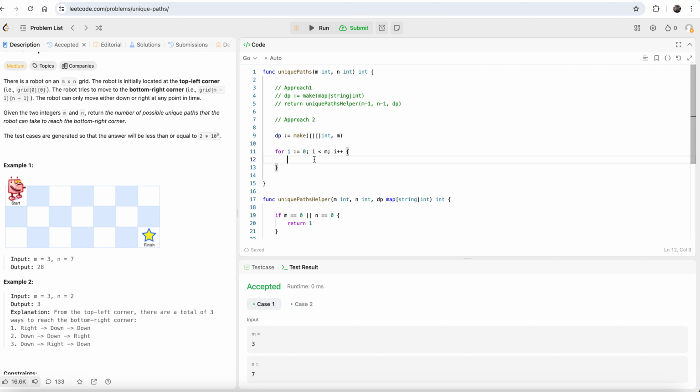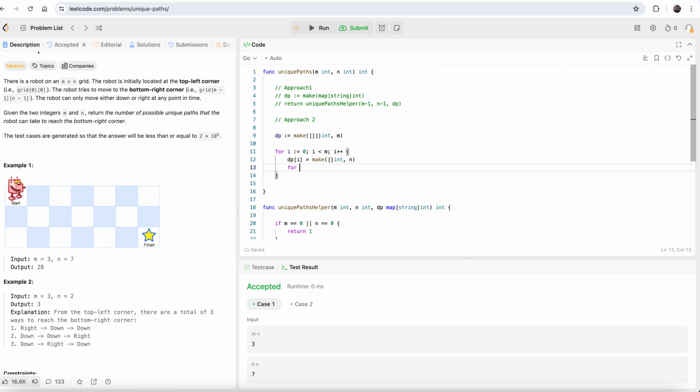We created a two-dimensional array where we created each row, but we have not mentioned how many columns in each row. So that's what I'm going to create here. So dp i is equal to make int with length n, that's the column, and we created this.